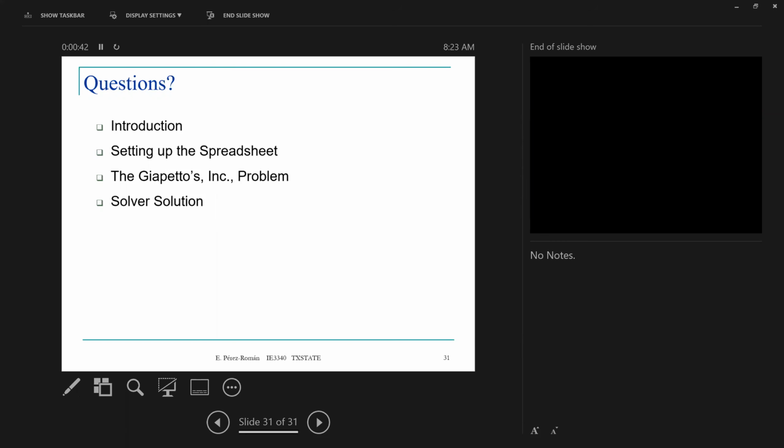In this lecture, we covered how to set up the spreadsheet. We also solved one of the problems that we discussed in class, and we found the solution for the linear program using the solver add-in, which implements the simplex method.